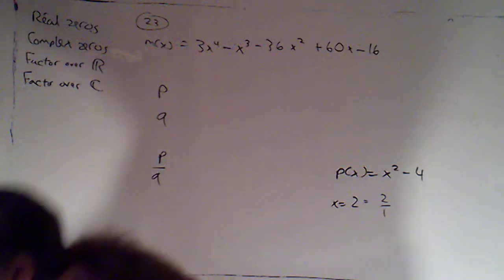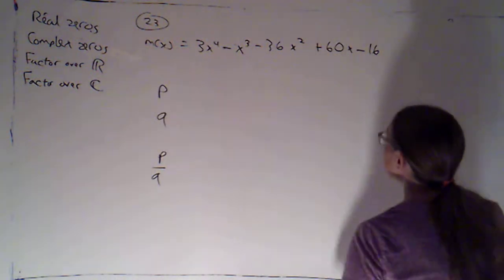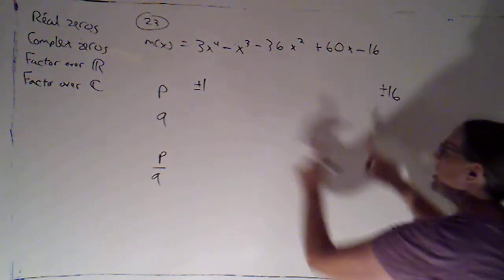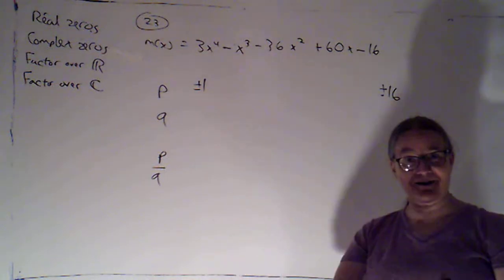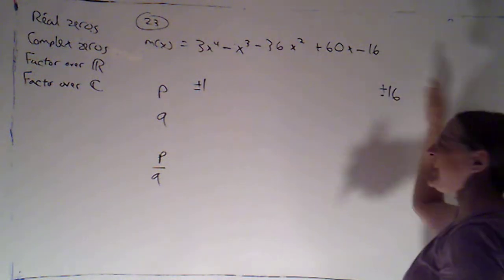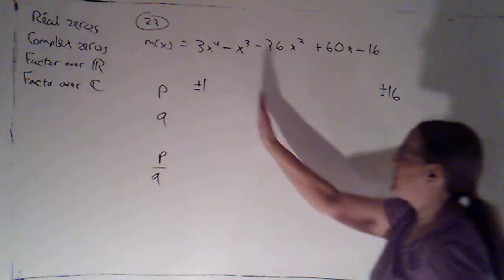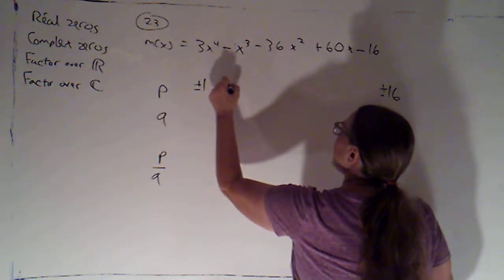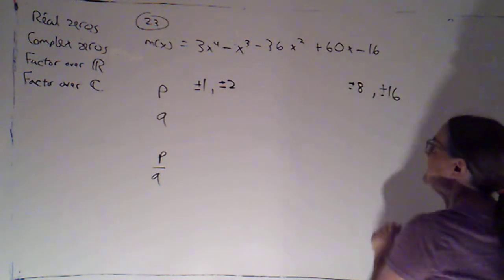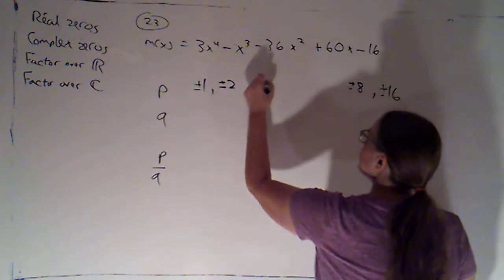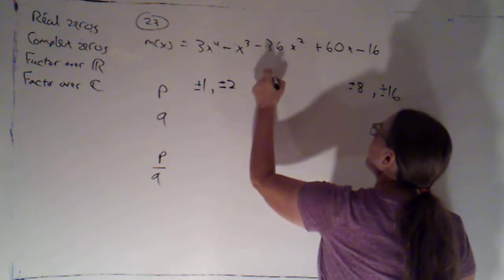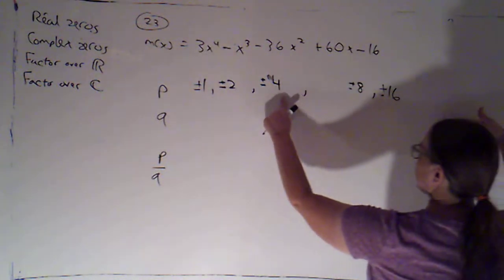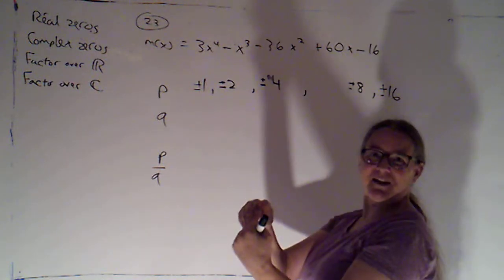All right, so the p's are going to be numbers that go into plus or minus 16, so plus or minus 1 and plus or minus 16. What I'm doing here is thinking of them in terms of pairs that multiply to give me 16, but I like to have them written from smallest to biggest. So 1 will be the smallest, 16 will be the biggest. Then 2 works, so I'd have plus or minus 2 and plus or minus 8. 3 doesn't work, but 4 does, so I'd have plus or minus 4. And since 4 gets multiplied by 4, my first factors were getting bigger and my second factors were getting smaller. Once they meet in the middle, I know my list is complete.